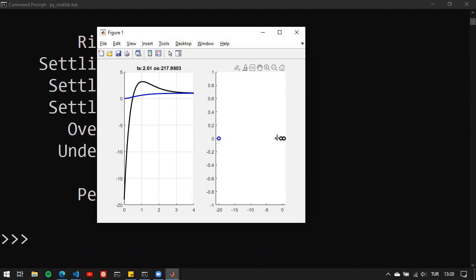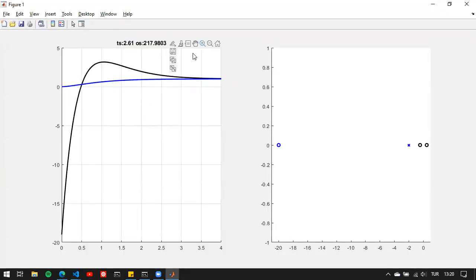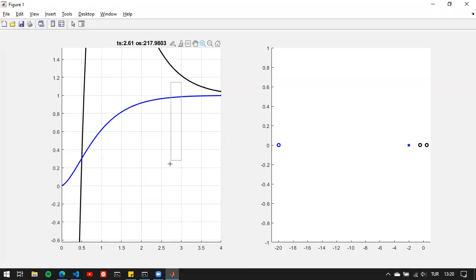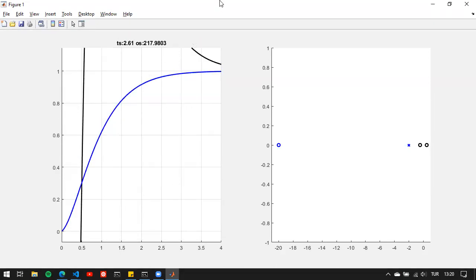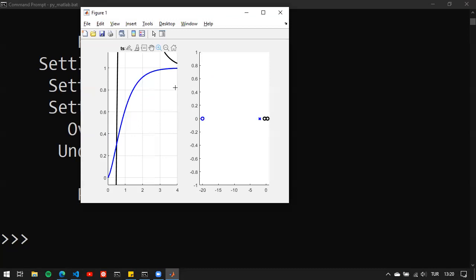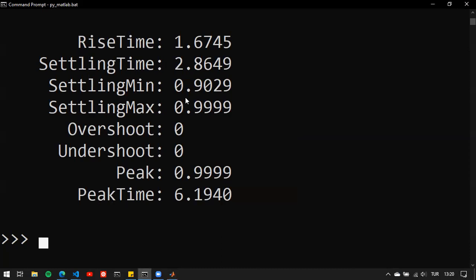The PID controller did use -2. The PI-PD structure also uses -2 for the closed loop poles. But we've placed a 0 at -20. This is the 0 of the PI controller. And we don't have any other 0. And as you can see, the response looks smooth here. The expected shape is there. And we have the settling time value and the overshoot values that we are looking for. Well, overshoot is 0. This is nice.